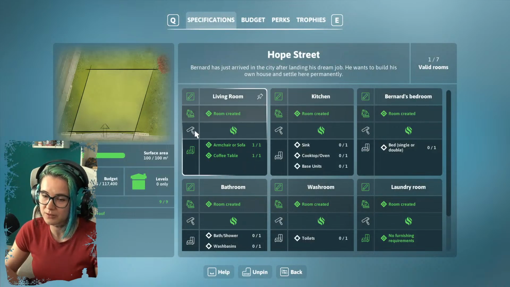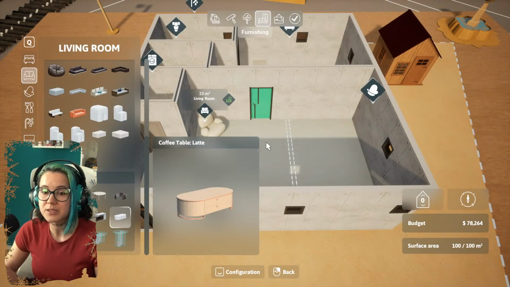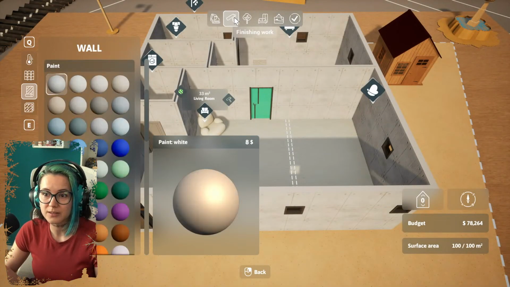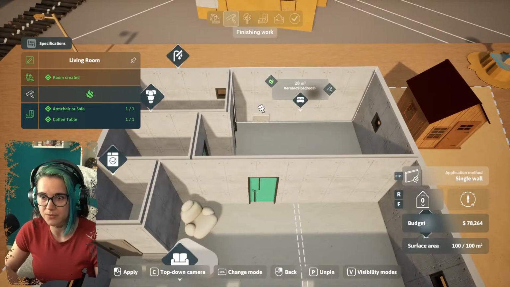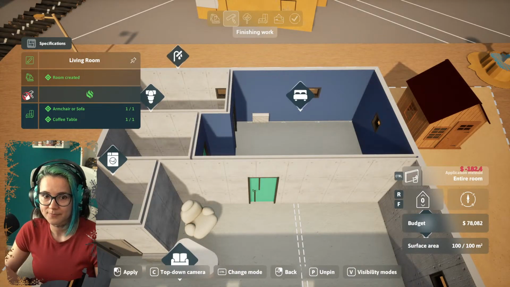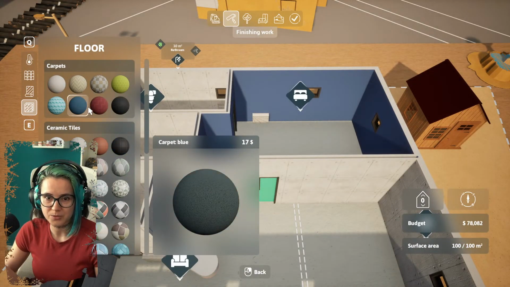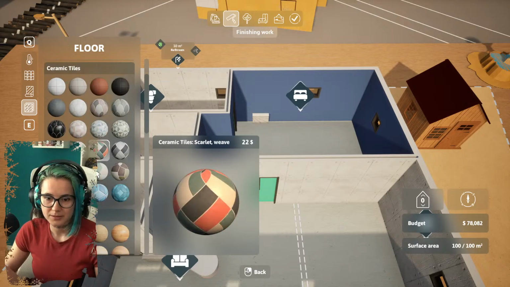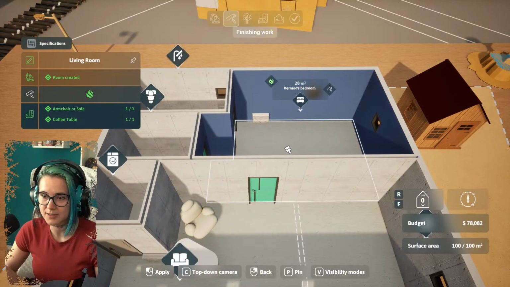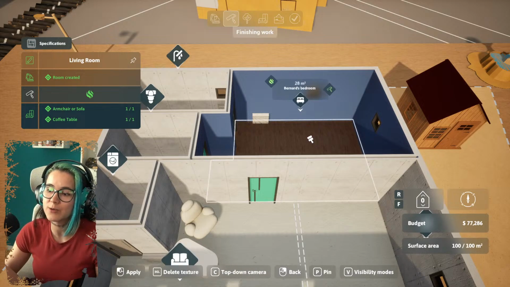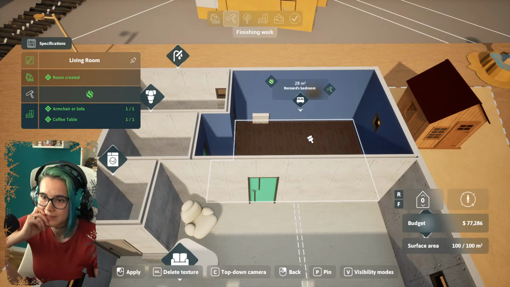Except for we're not, because look... Oh! Oh, maybe that means floor and... Yeah, because it's finishing work. I think it means floor and paint. And I only try it with a paint and not with a floor. Okay, hang on. And now we add a floor. Hexagon walnut. Yeah, okay, now it's green.